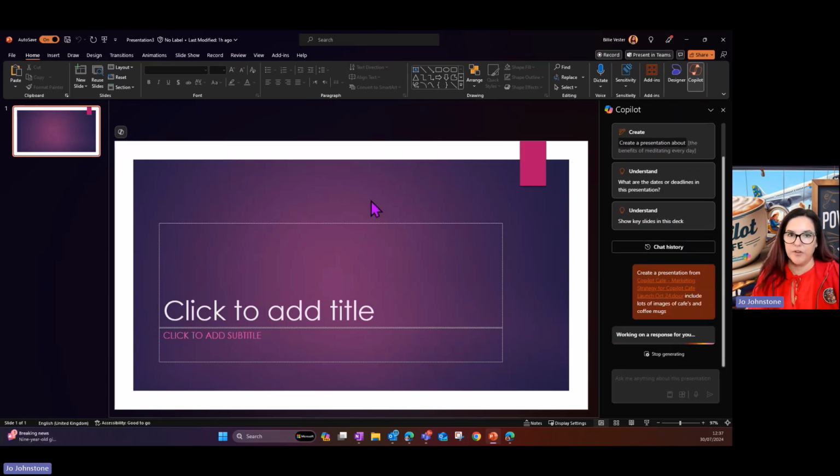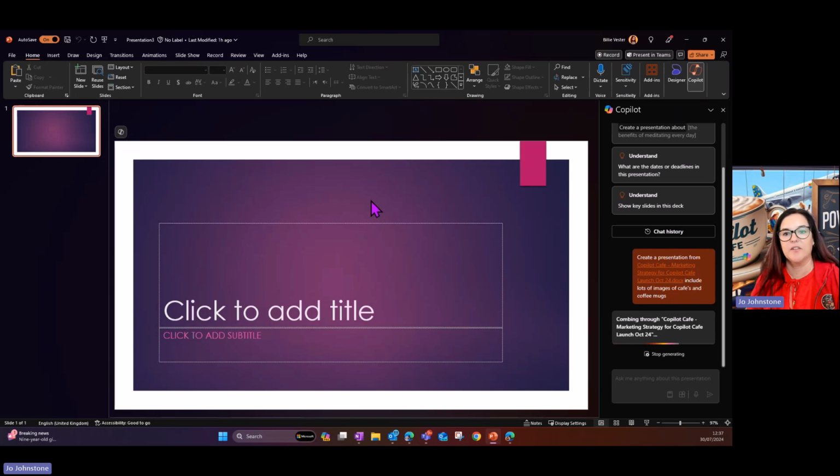So it's going to go off to all the data it's got access to. So it'll look at that document. It will read everything that's in that document and think about the best way to present it. It will also go off to the web or the stock images and have a look at what images it could bring through that are going to be relevant. Now, in a second, it's going to tell me how many slides it's created, that it's created some with images and it's organized it for me.